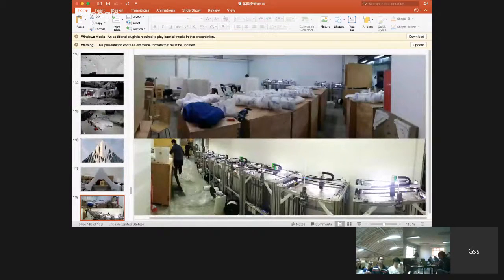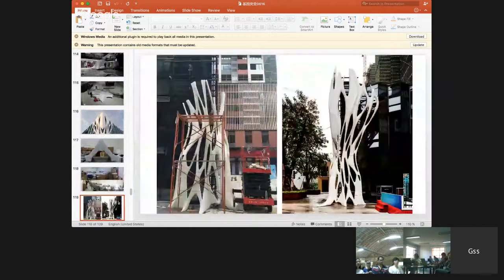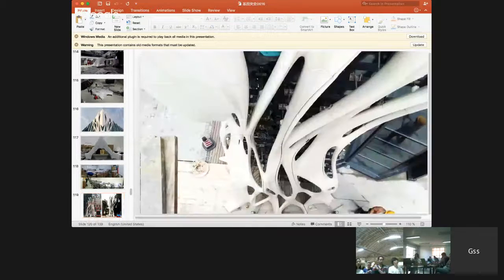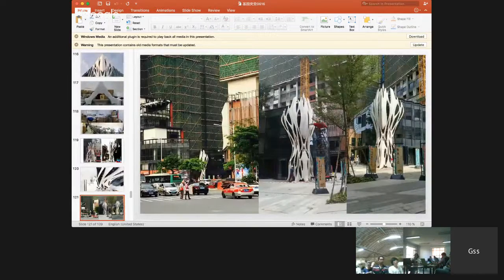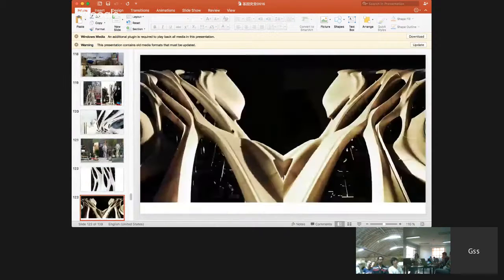We also have a factory filled with 3D printers, and that one is under construction. It's on top of a building corner at 12 meters in height. So here is how it looks on the street, and some details at night.